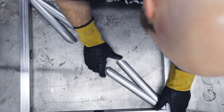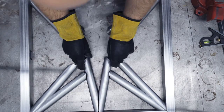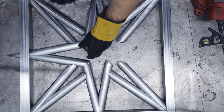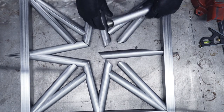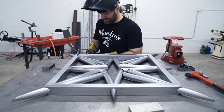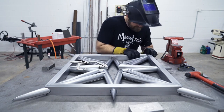It's like a metal Lego set that's weldable or something. You know what I mean? The nice tight fitting Lego set that just doesn't come with directions. But as long as you have a picture, it's not bad going by it. There's 8 points on this star, 4 long ones, 4 shorter ones. So, you know, there's only so many ways it can actually go, and it's not too bad figuring out how it goes together.